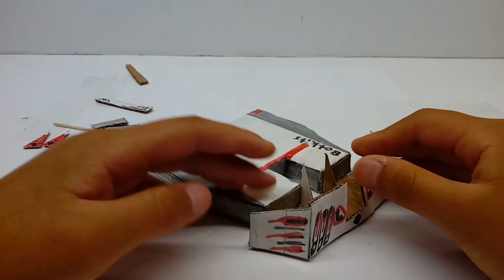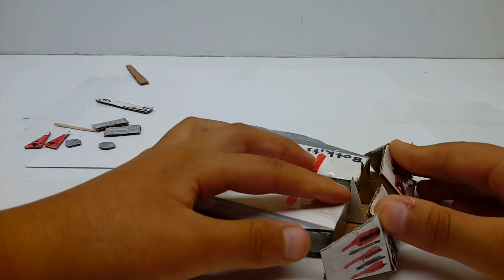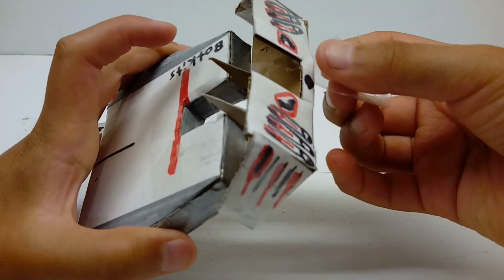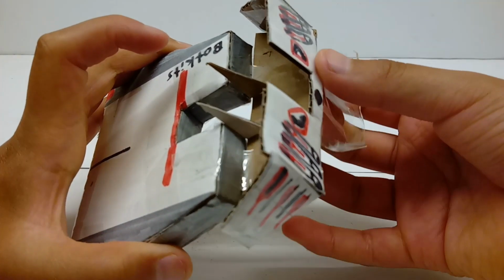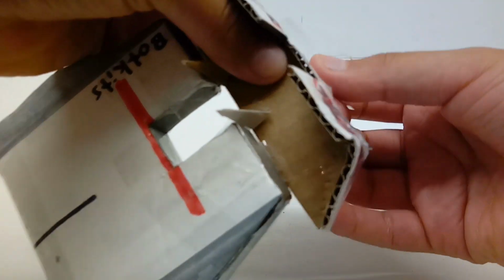Now, you kind of have your wedge shape, but at this point, it's not too wedgy. So now you're just going to take some more tape, and you're just going to attach it about there. And then you're just going to fold over your tape. Now, this is just supposed to get it a little bit lower to the ground.